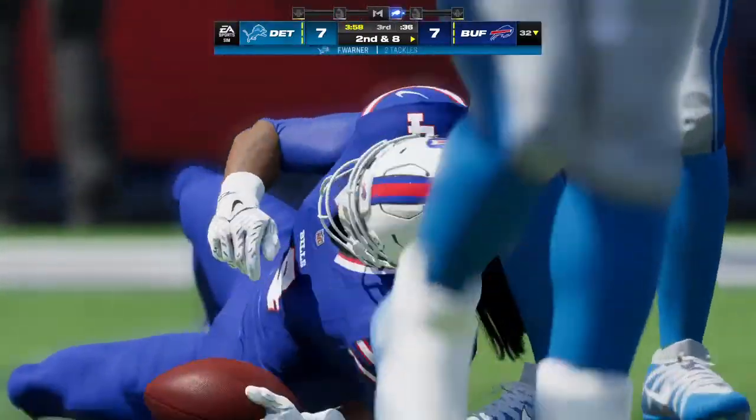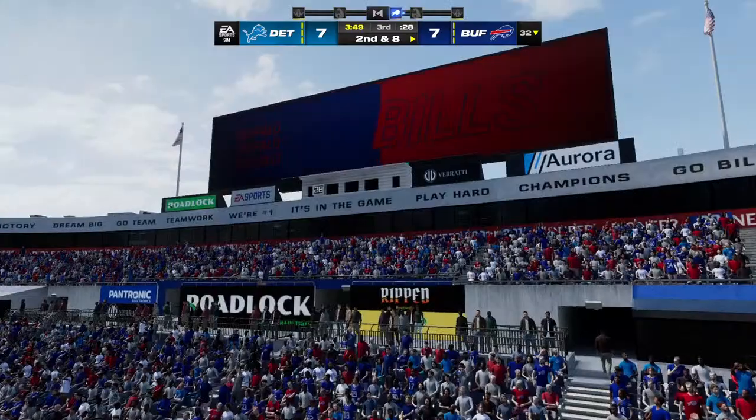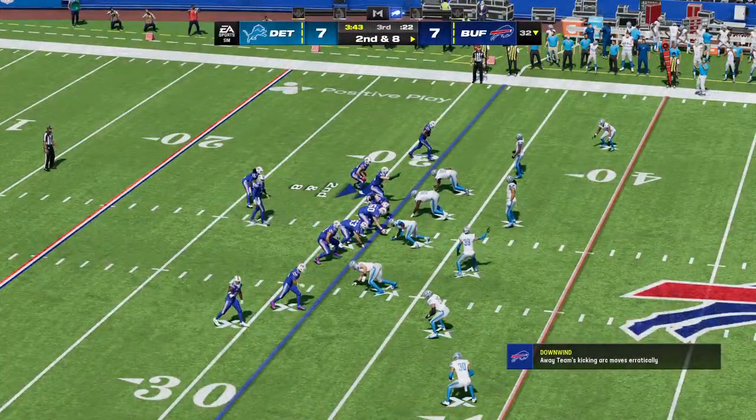And it's second down. Well, they're hoping that the second half is better for him than the first half. They've got to find a way to get him going. He's a big part of their offense. Now 2nd and 8 at the 32-yard line.